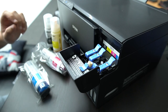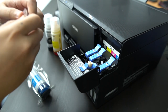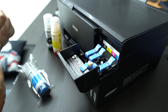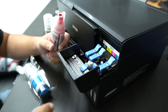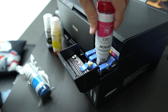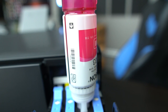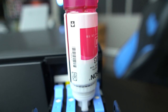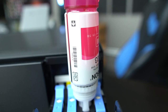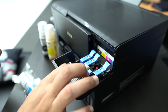Remove the tank lid. Get the correct color for the tank. This one is for magenta. Remove the cap. Put the nozzle inside the slot. When the bubbling sound stops, remove the bottle and close the lid.